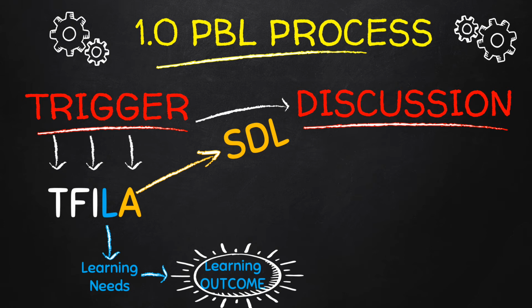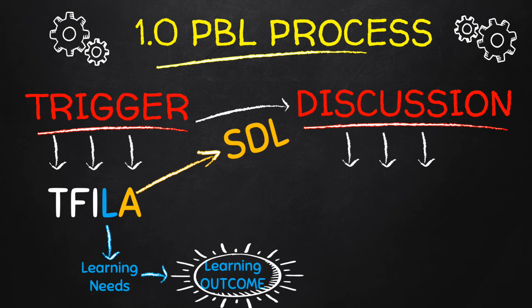The discussion part would be done on a separate day. If trigger was done on Monday, then the discussion should be done either Friday or the following week. The reason for this is ample time should be given for SDL to take place. Students will go out to do research on the matters pertaining to the learning needs and come back on the second session, which is the discussion, and they will discuss the trigger in detail.